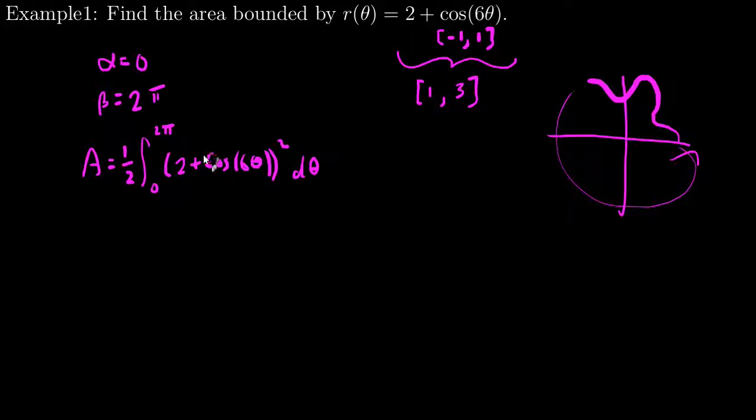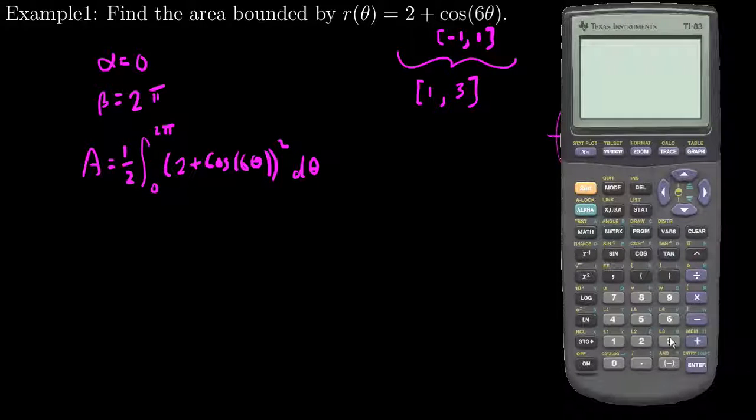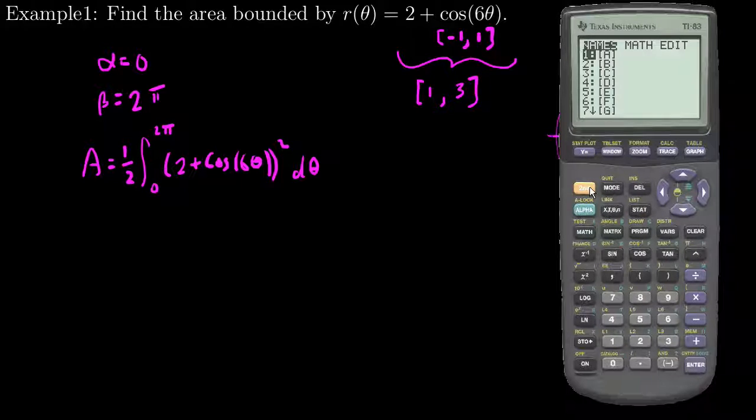If you do want to see how to take the antiderivative of cosine squared, I do have a video up on that from a month or so ago. But let's go and see how to do this. So make sure I am in radians. I am. And I'm just going to do the integral of this function. So I have 2 plus cosine of 6x, and I'll just put in an x, close that function off, squared dx from 0 to 2 pi.